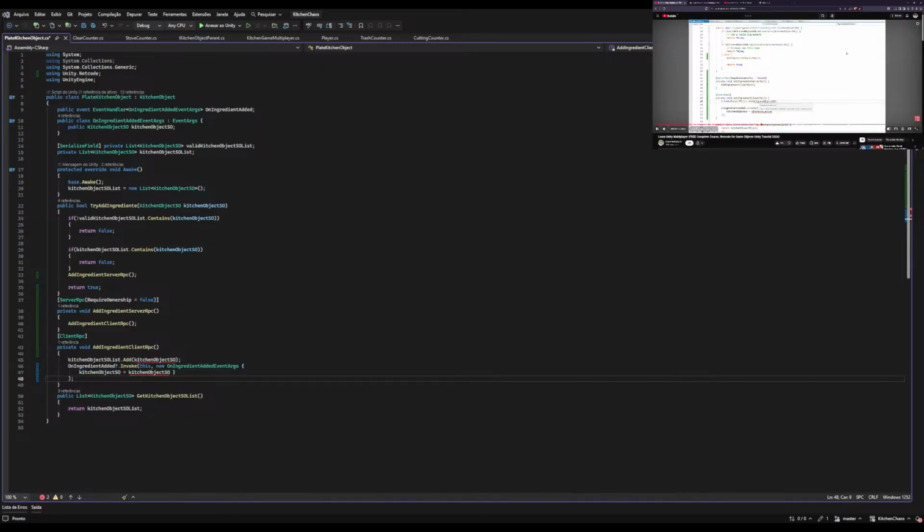Now, obviously, down here we need a reference to the kitchen object SO. So as usual, let's receive an int for the kitchen object SO index. Let's also receive it on the client RPC. Over here, we pass it in.